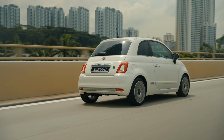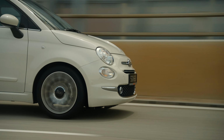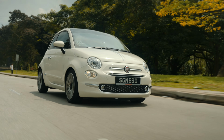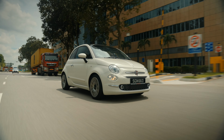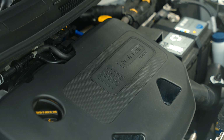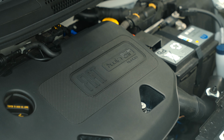While it may seem juvenile on its face, there's a real-world purpose to the first part of the acceleration challenge: to see how smartly the Fiat 500 can move off from a standstill to 60 kilometers an hour. This is a test of power! The Fiat 500 is propelled by an engine that's less than 1 litre in capacity, a teeny tiny two-cylinder turbo.